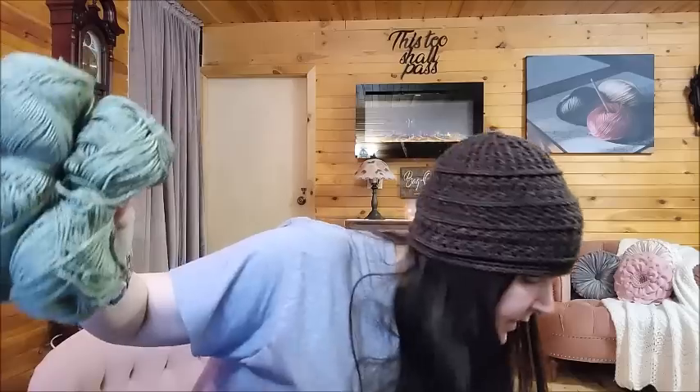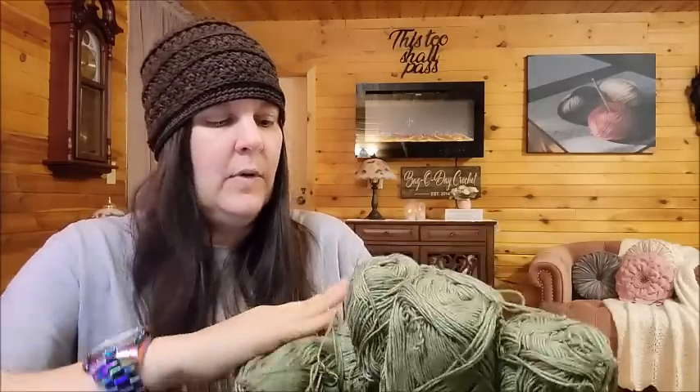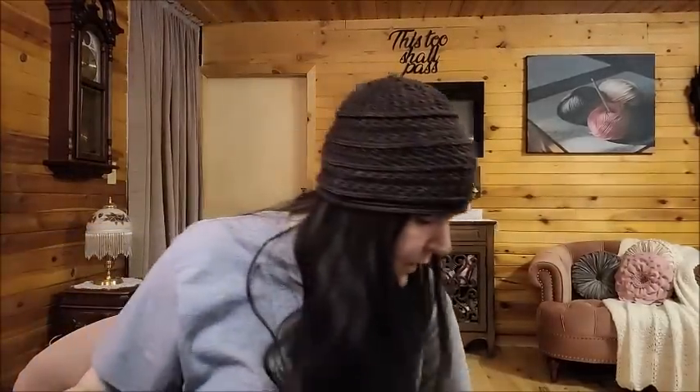And then I got one, two, three, four, five, six of these green ones — I've had these before. They feel pretty close to full balls, and some of them might not be, so I'd say they range from about 150 to 200 yards a ball. There are six of these. I believe this is an acrylic-cotton blend — it's like a 3-weight, very pretty. I also got two of the same darker green and one red — oh, that's pretty!